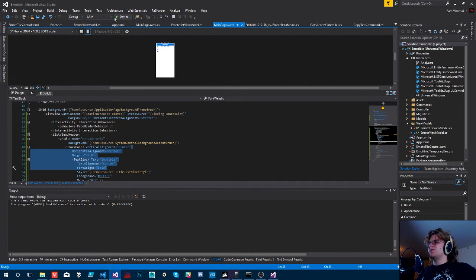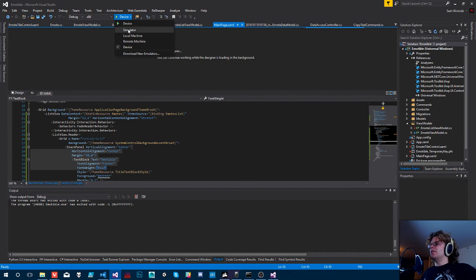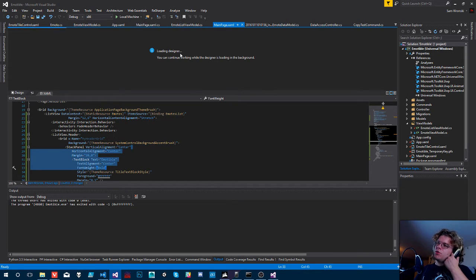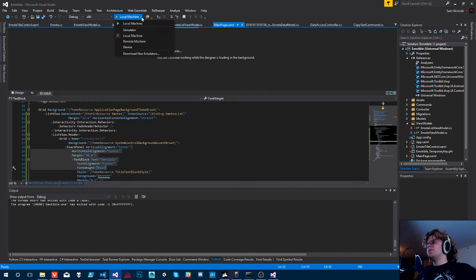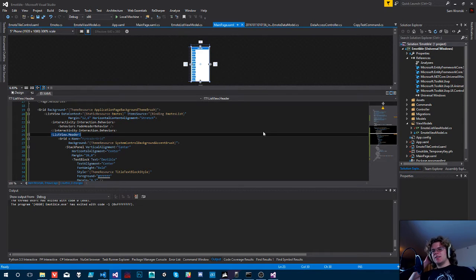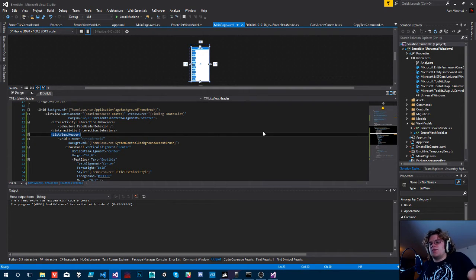But it works. We can deploy to that thing. I'm going to switch this back to x86. And it's going to reload everything, switch it back to work on the local machine. There's also a simulator here, which if you want to test on a Surface or a touch device, you can start that and you can simulate touches and stuff like that. I'm not going to worry about that because there's not much here. And if the touch works on the phone, it's going to work on everything else. And we don't have complex controls like multi-touch or anything like that. At least we don't have those yet.